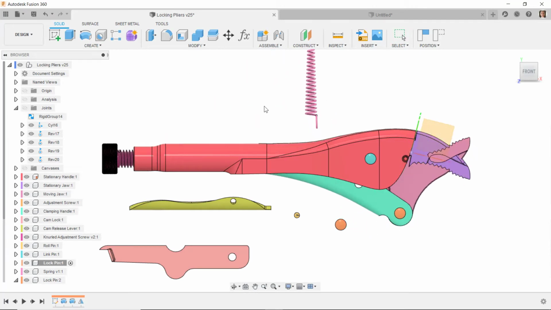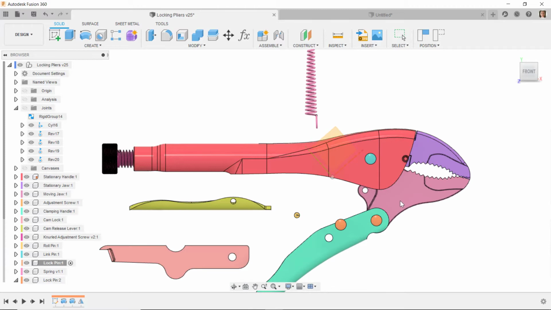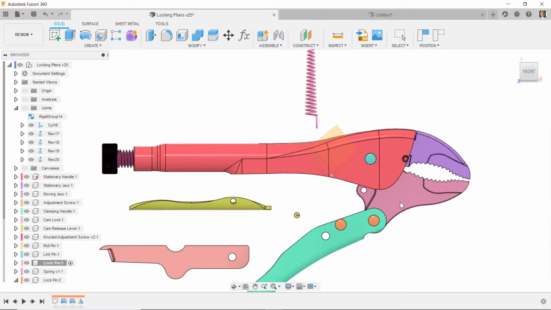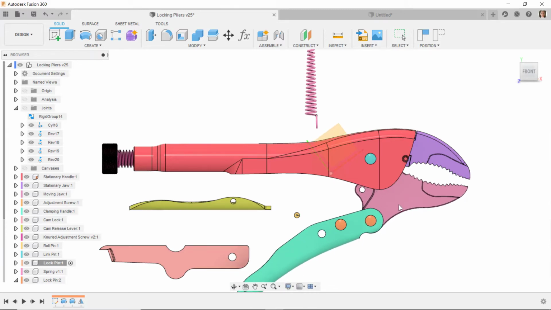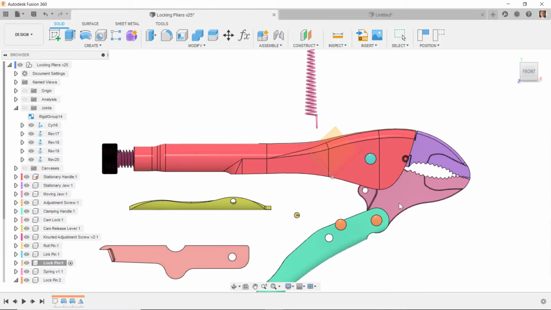Now what we might do is ground these components, or one of them, temporarily, or we could put a limit in here to limit the motion of say this rotational joint.